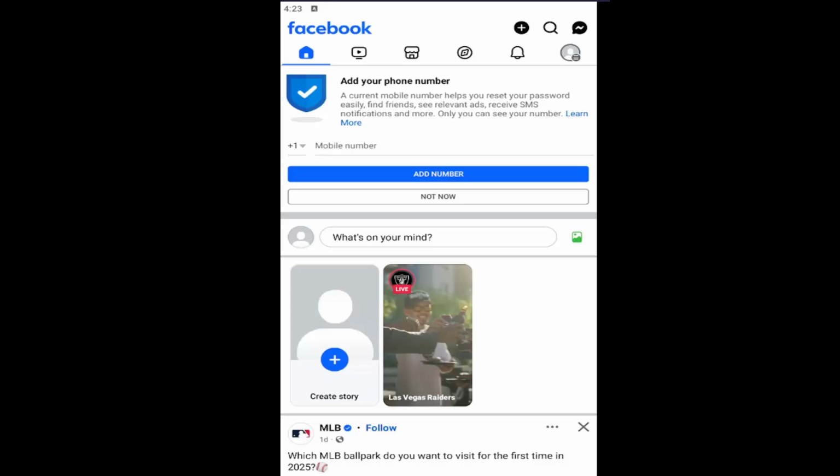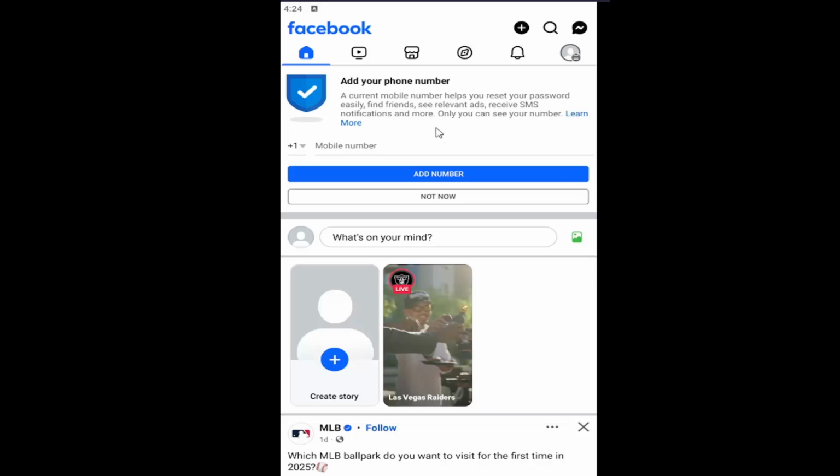In today's tutorial, I'm going to show you guys how to go about changing or adding a shipping address to the Facebook app. So if you're on Facebook Marketplace on the Facebook app on your iOS or Android device, and you're looking to add or modify your shipping information, in today's tutorial, I'm going to show you guys how to do it. And without further ado, let's go ahead and jump right into it.